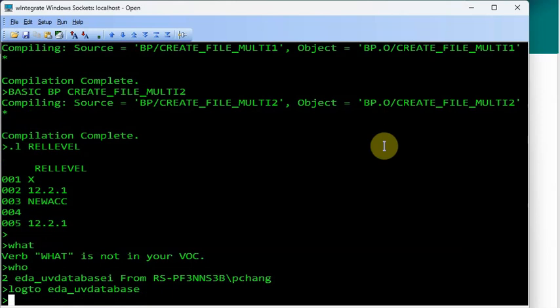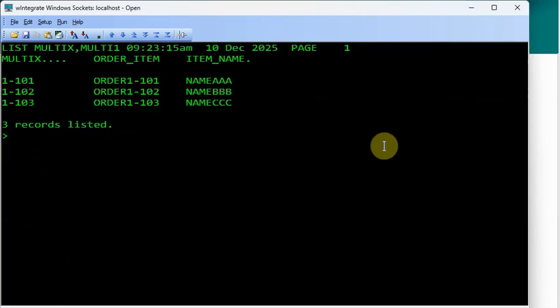I already created a part MATRIX multiple data file. For example, I can show you, it's called MULTIX. This one is actually converted to an EDA file.